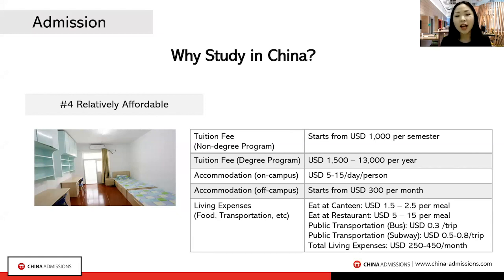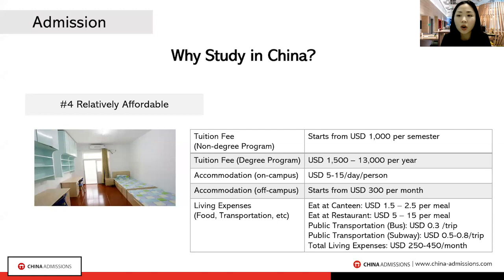And for the accommodation, it depends whether you are going to stay on campus or off campus. If you are going to stay on campus, the cost will be about 5 to 15 US dollars per day per person.